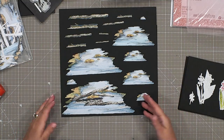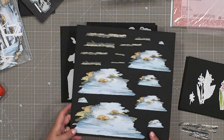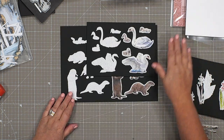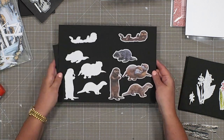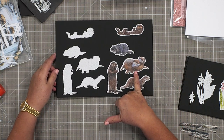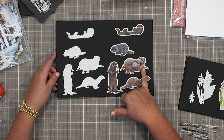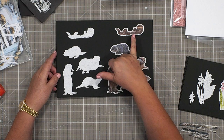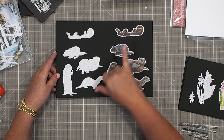But look how many dyes you've got. Look how many different elements. So that's the first part of this collection. And that one we call Riverbank. Now, I'm going to go straight to the otters. So we've got a pair of little otters here that are just snuggled up and could literally be swimming under the water. This one's my personal favourite because he's sitting on his back and he's just super comfy.